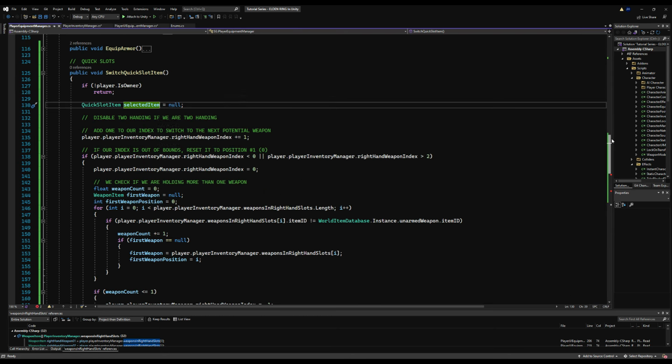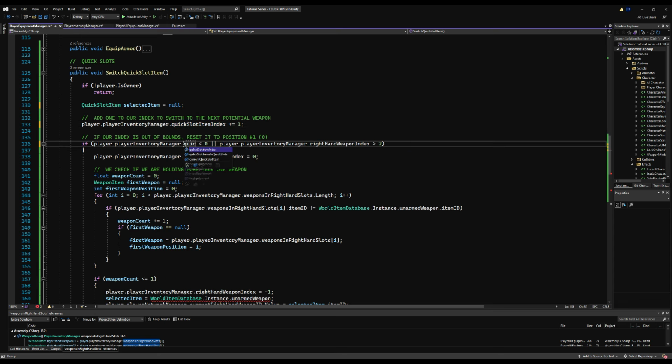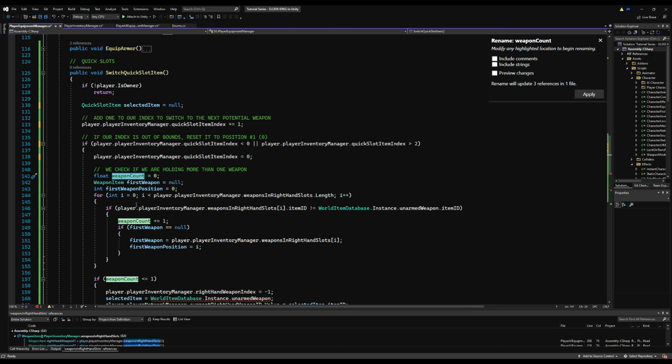So I'm going to handle this like the weapon, where if you just have 1 quick slot item and you try to switch, it'll switch to an empty space. But if you always have 2 or more, you'll never get an empty space. So we're going to say player.playerInventoryManager.quickSlotItemIndex. So basically, right hand weapon index, wherever you find that, this now becomes quick slot item index. And we were using 2 because if we go over that, then we know we're at the end. So let's see here. Weapon count becomes quick slot item count.